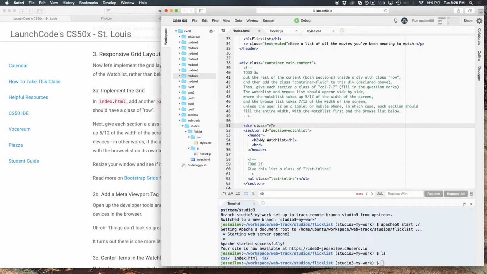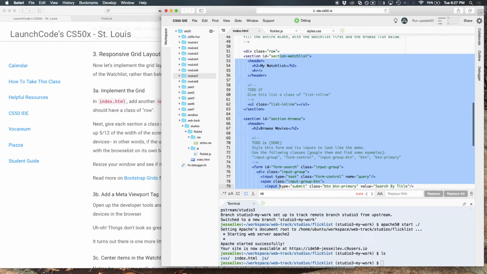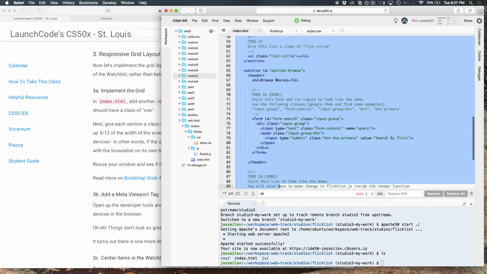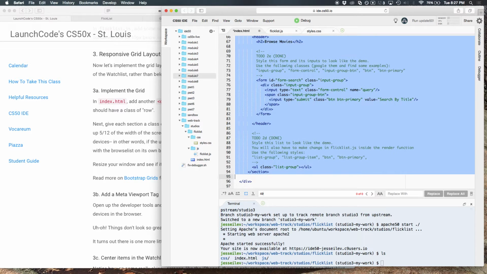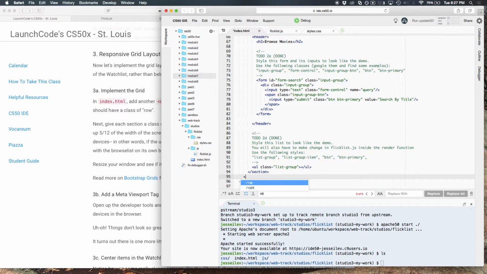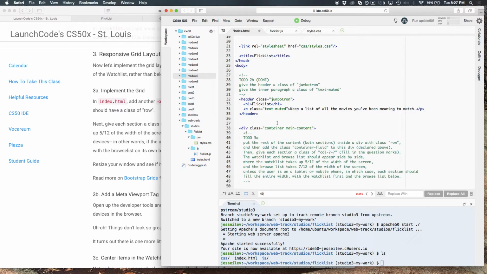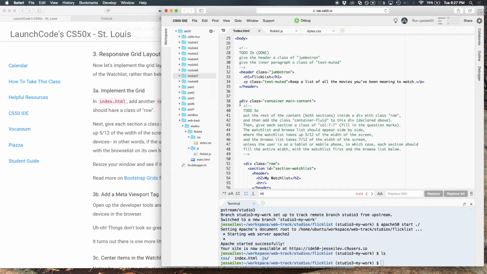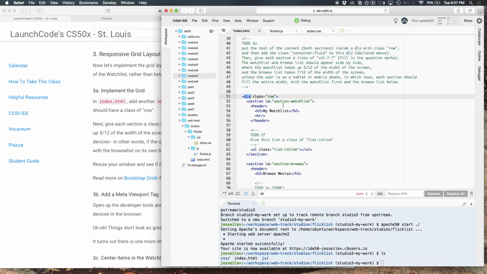class row. This is how you use Bootstrap's grid system: anything that you want to be a column, you put inside of a row. So I'm going to put all this stuff, both of these sections, I'm going to indent once and put them inside that other div. So what we did, we made a large container element with class container. Within that, we put a row, and within the row, we put our 2 columns.